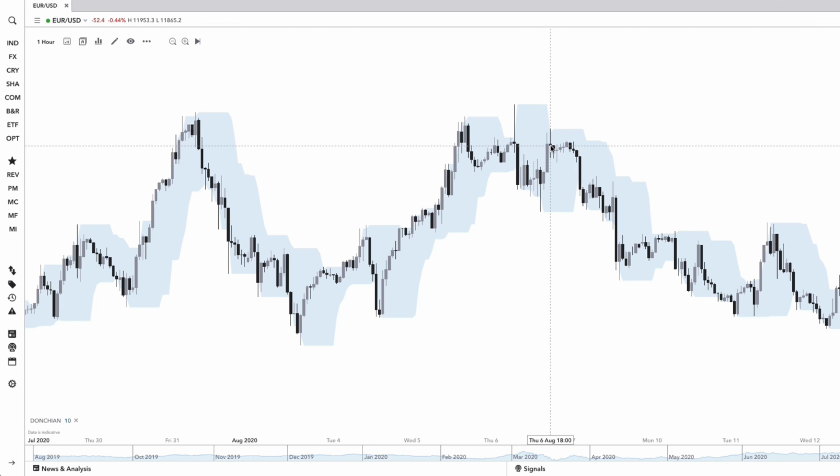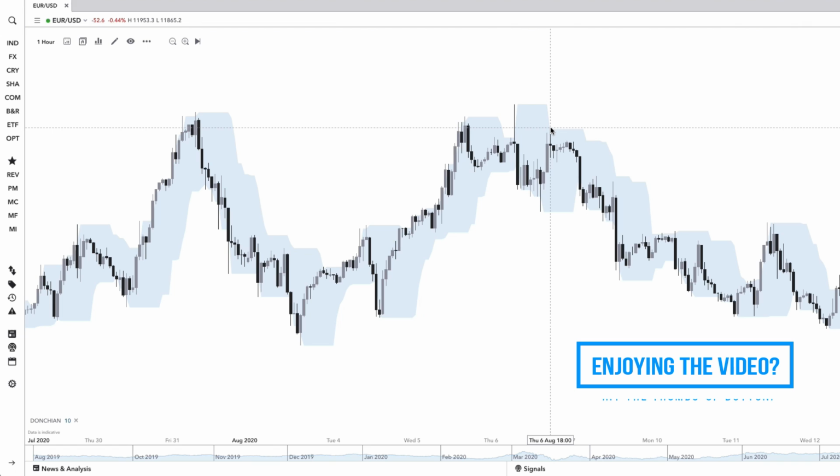So again, if we're selling this price, let's look back on the Donchian channel and you can see we flatline here and we also flatline here. If you're looking to perhaps scalp or day trade, you're most likely going to want to go with that slightly tighter stop loss, which as you can see will be here. If you're swing trading, you might want to go slightly wider.